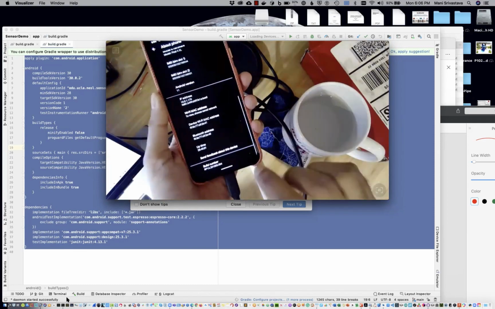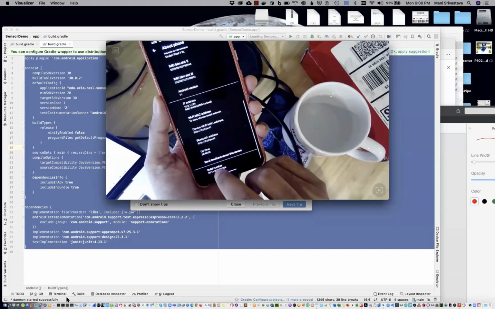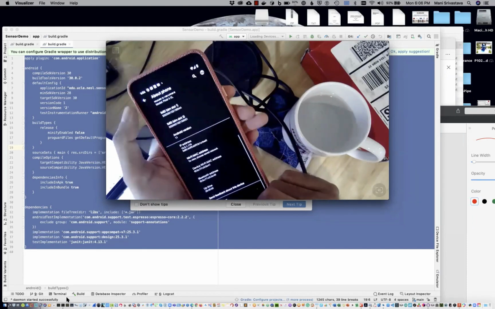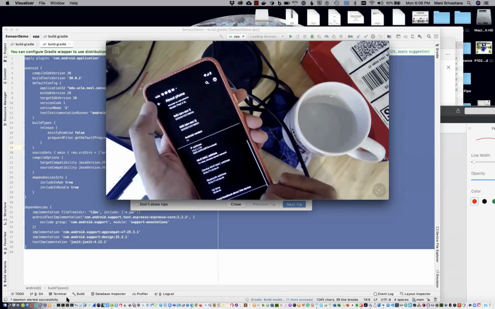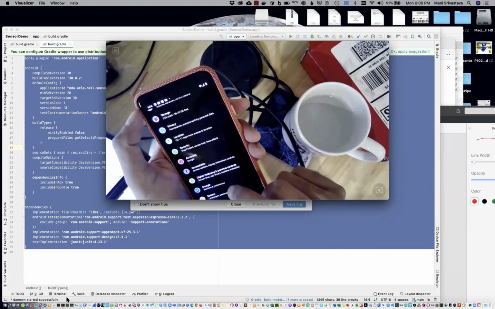Okay, so you go to build number, and you will have to press it 7 times. Now I already did it, but this is how you turn your phone into developer mode. That's the standard Android thingy. And then you will also have to go. I have the instructions there.